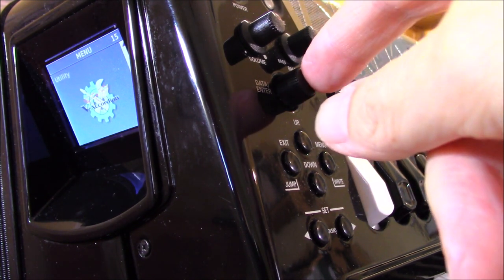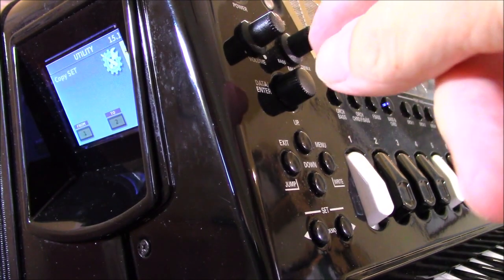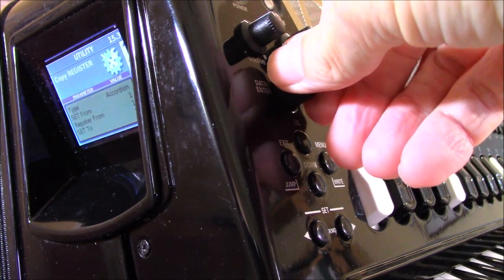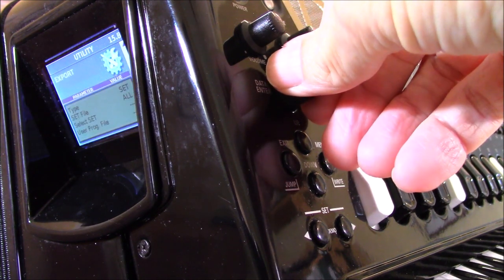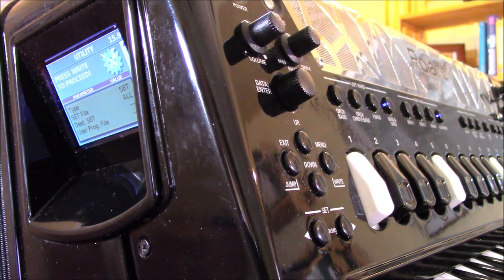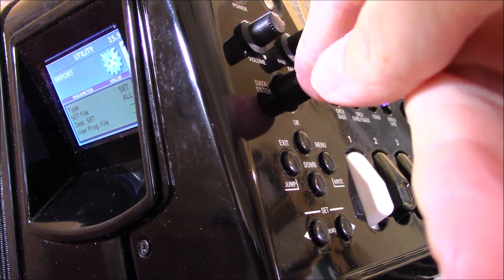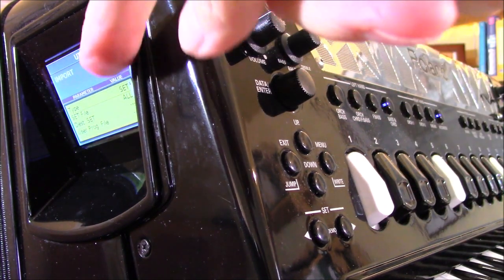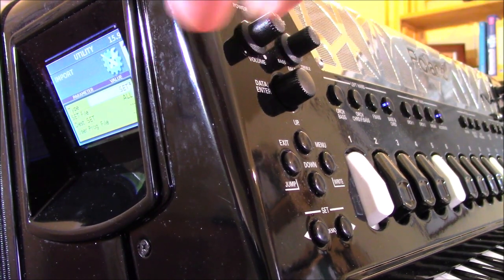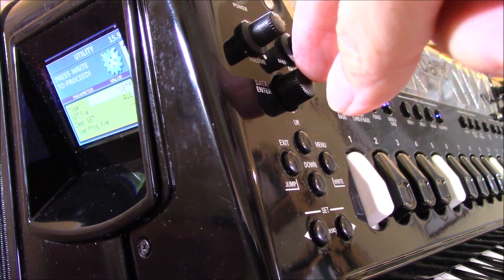All right, so now you push the data entry knob and you're in utility, page 15.1, and we're going to turn up the knob to the right to import. So what this means is you're importing from the USB stick into the accordion. And so we push the data entry knob in and it highlights the screen. And so now I'm going to import all the sets by pushing in the data entry knob again.